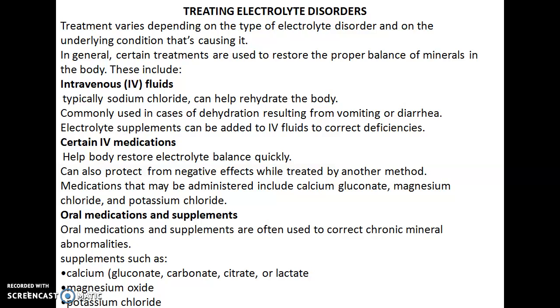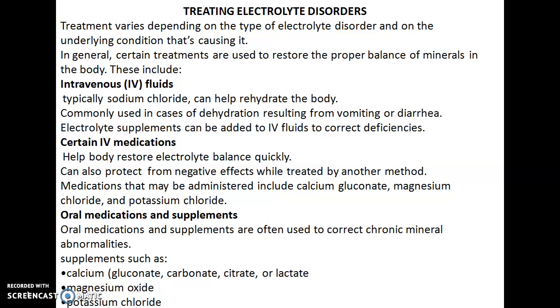Intravenous fluids can be administered. Typically sodium chloride can be administered, which can rehydrate the body. It is commonly used in the case of dehydration, which may result from vomiting, diarrhea, or many times drug-induced dehydration. Even electrolyte supplements can be added to IV fluids to correct the deficiencies. Certain IV medications can also help the body restore electrolyte balance very quickly, and can protect from the negative effects which can be seen during the situation.